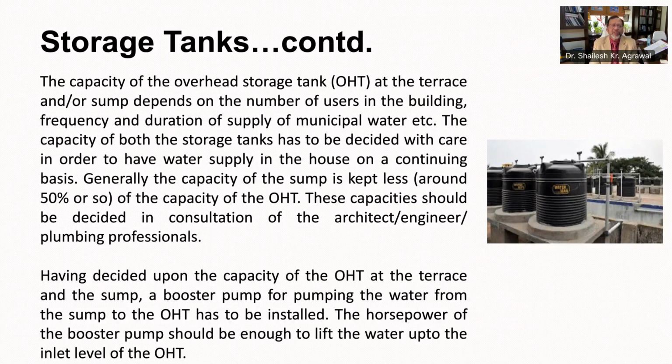Generally, the capacity of the sump is kept less, around 50% or so of the capacity of the OHT. These capacities should be decided in consultation with architect, engineer, and plumbing professionals. Having decided upon the capacity of OHT at the terrace and the sump, a booster pump for pumping the water from the sump to the OHT has to be installed. The horsepower of the booster pump should be enough to lift the water up to the inlet level of your OHT.